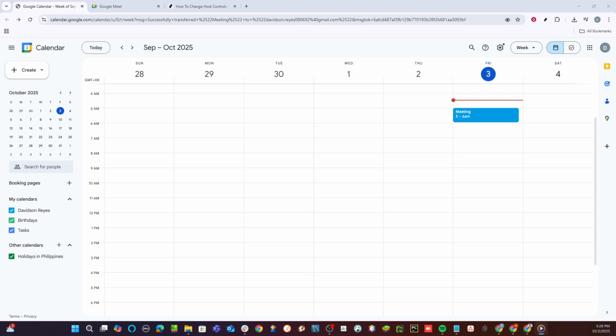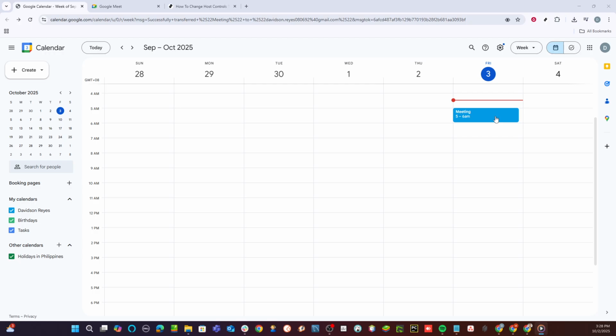To start, you need to navigate to Google Calendar. If you don't have it open already, simply type Google Calendar into your browser's search bar and click on the link that appears. Many of us use Google Calendar to manage various meetings and events, so it's quite likely your Google Meet link is embedded there.